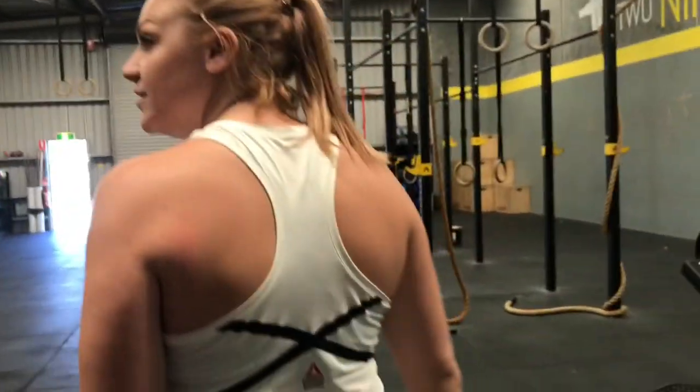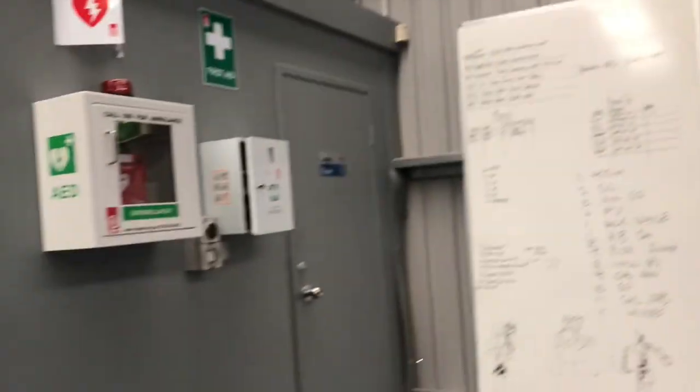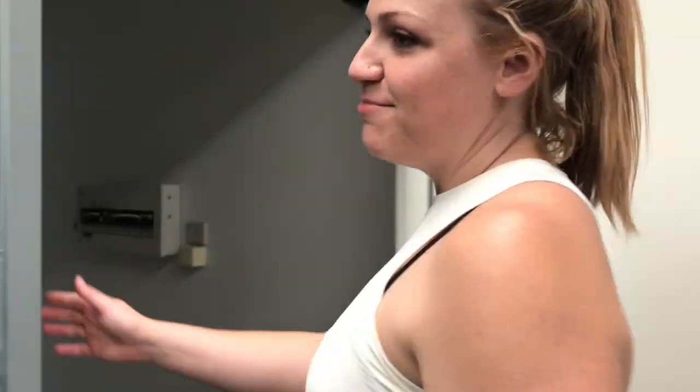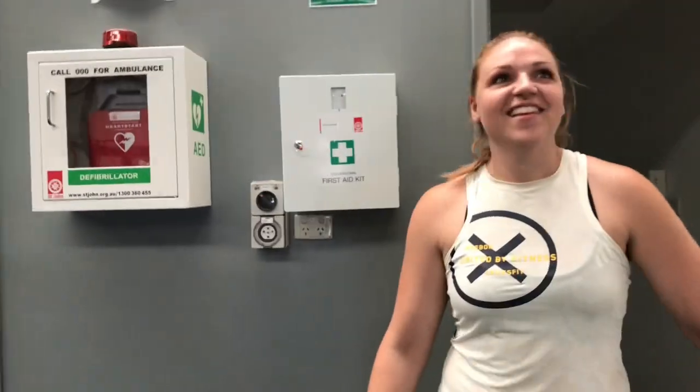I reckon that's kind of everything. What do you reckon? Yeah, I think it's really cool. There are two toilets, currently labelled gentlemen and ladies, but we can certainly use either or. We have a defibrillator — please don't have heart attacks. This is a disabled toilet as well, so it's quite a bit larger and can be used as a change room too. So you've got really good space to go to the toilet and get changed — whatever you want to do in there.